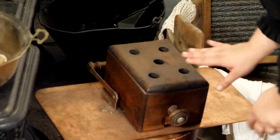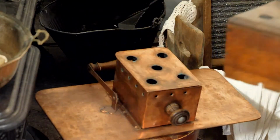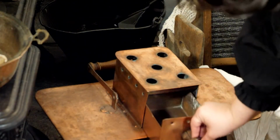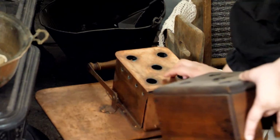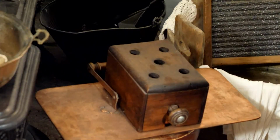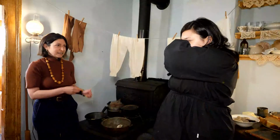And so there are these holes on top. What happens is you take this lid off, and you can see it's a full copper chamber. And then you pull this drawer out. Rachel would have taken these hot coals, loaded them up into this drawer, cherry red, and then the heat would have come out, keeping him warm on these cold New York City streets as he's driving his carriage. And you put your feet on either side of it. And you just think about the timing of that too, of Rachel, like, okay, right before he leaves the house, because you don't want them to lose too much heat.